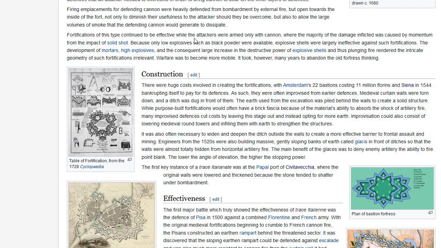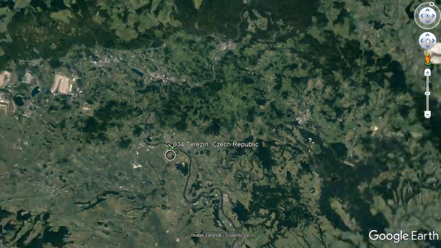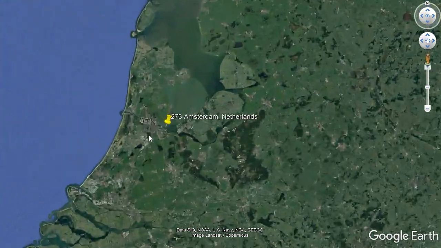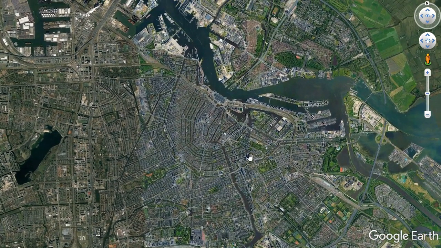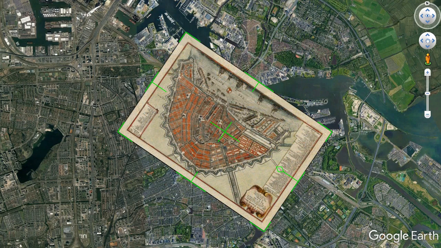Amsterdam. We'll have to take a look. This isn't Amsterdam. Amsterdam's over here. So, about here. This is Amsterdam city centre. Now, with the trained eye, you will see where the fortifications used to be. We'll take that map from the Wikipedia article and we'll superimpose it on Google Earth, the aerial photograph of Amsterdam.